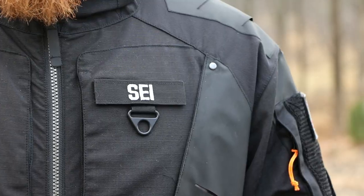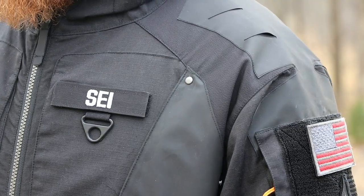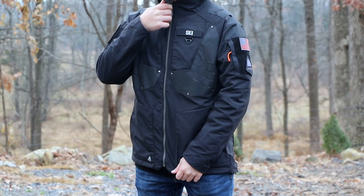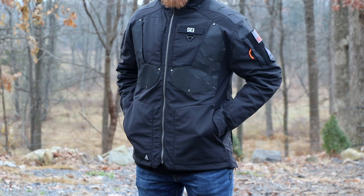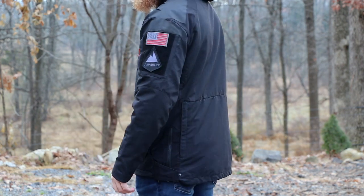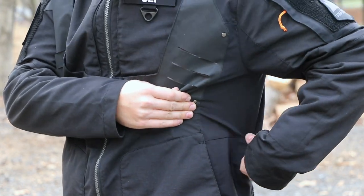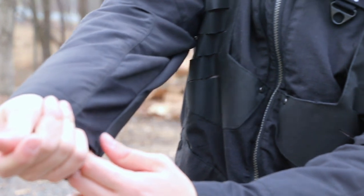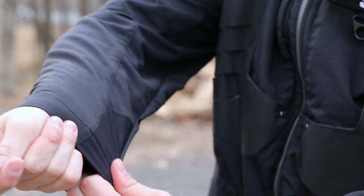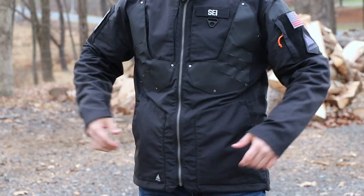So this jacket is just one piece of their new line, which they're calling their Responder Tactical Outerwear system. A majority of this jacket is made out of a mil-spec Nyco material, which is 50-50 nylon and cotton. It's got the nylon for the strength and durability, and the cotton for the breathability and comfort. The entire jacket is also coated to be water and weather resistant. There are strategically placed patches of stretch woven softshell, and basically what this allows for is better movement. You'll find it under the arms, down the sides, and even a little bit on the cuffs. Since nylon is a pretty heavy duty rigid material, these little patches allow you to move around freely.